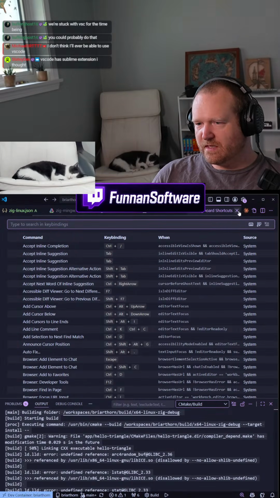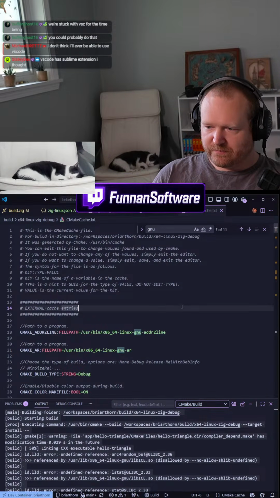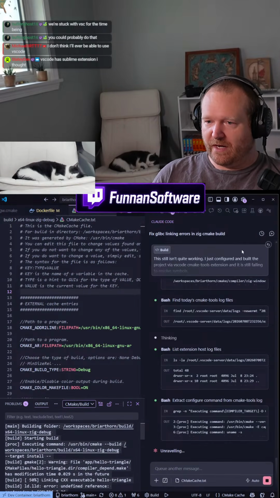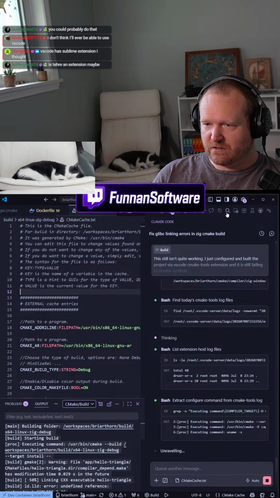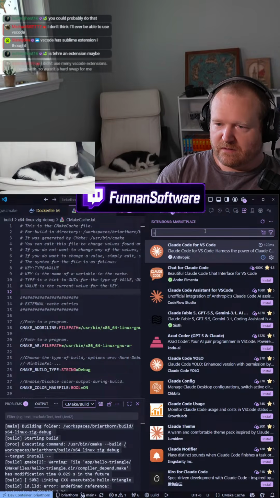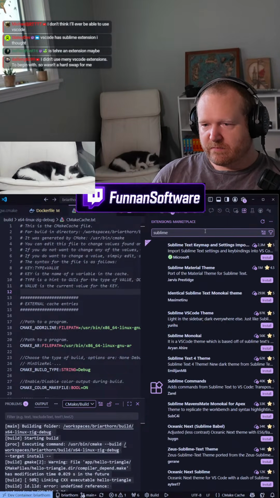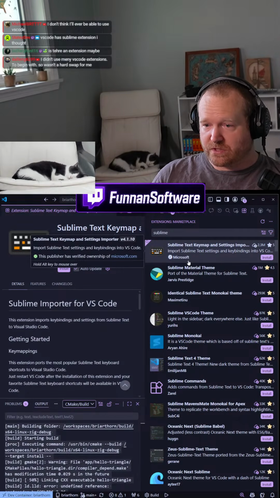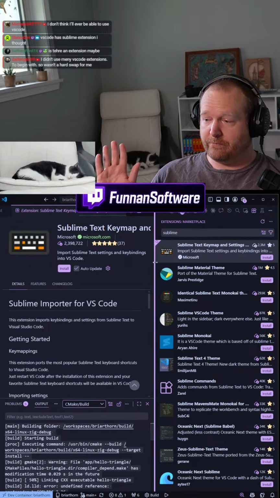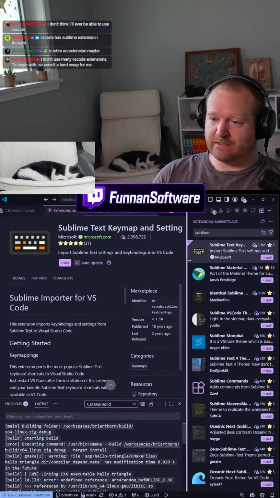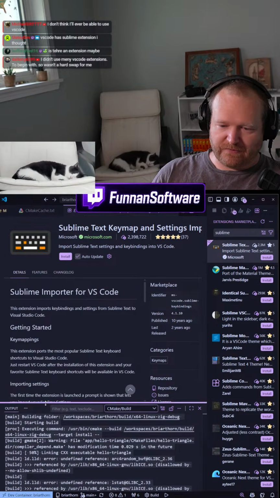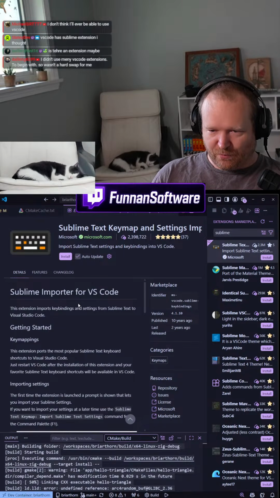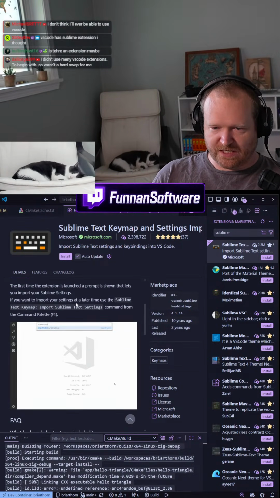Yeah, no, nothing I see that would let me swap it. Oh, that's a good point. It very well might. It's just not something I've ever considered. Sublime Text key map settings. Oh my god, 2.3. Oh, by Microsoft. Okay, I didn't know. So Zed comes with it out of the box. So that's the difference. Apparently Microsoft supports it. Oh my god, this might change my life.